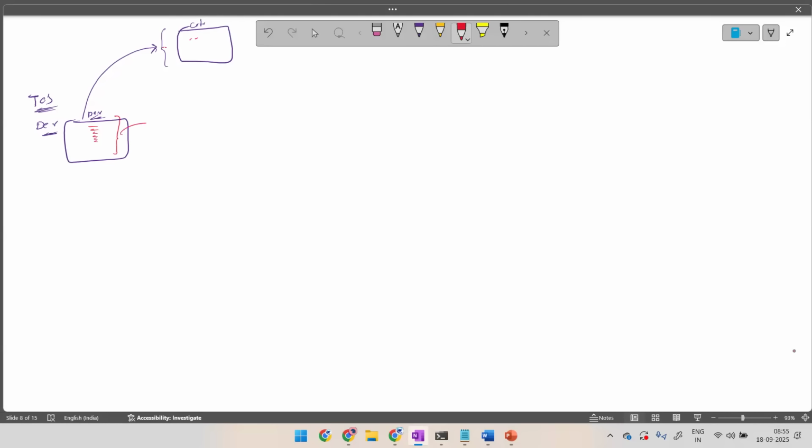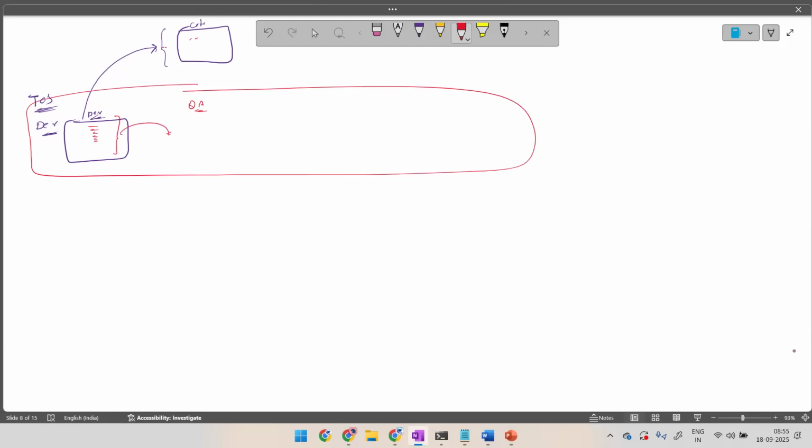Once the development phase is done, what will be the next phase? For a complete project to be designed, what are the phases available? First, the development phase. Next, the testing phase. And what is the next phase? Someone please tell me quickly. What will be the next phase after testing? Right, UAT comes next, after QA, staging or UAT: user acceptance testing, with the real users.